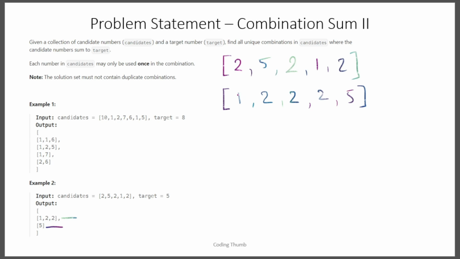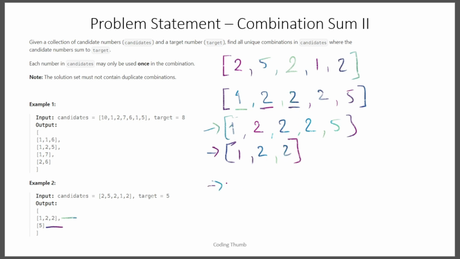So once we have sorted, if we find all the combinations and check if each combination adds up to the target, we may get our answer. So for example, we may take this 1, and then we may take the 2 here, the 2 here, and the 2 here, and we may take the 5. So this is one combination that I have. Another one I can do, just take 1 and this 2, and this 2. Or I could do 1, 2, and 5, which is this 5.